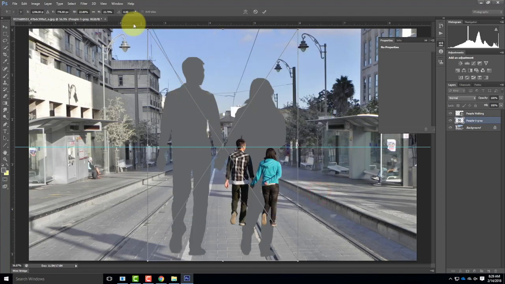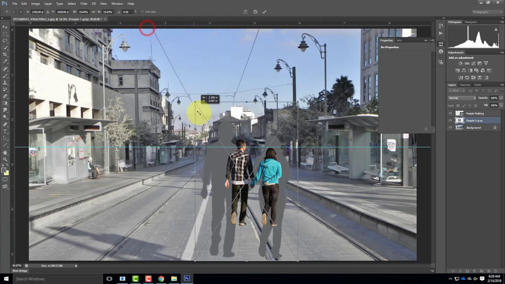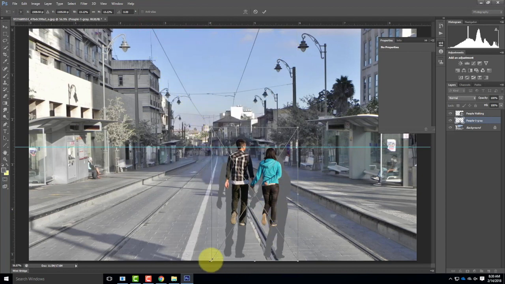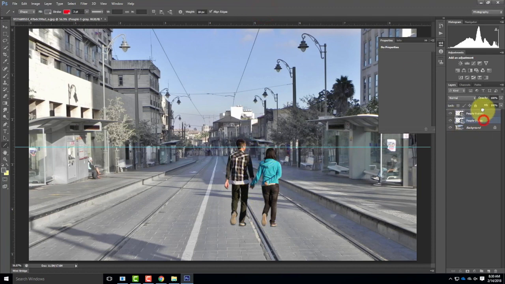I'm going to go ahead and place the gray version into the scene. Now obviously it's way too big, so let's make that a little bit smaller. So I'll drop this down. I'll drop that down. I want that to line up on top of the people. I could actually change the order of my layers if I needed to, but it looks like it's reasonably close. I'll commit to it. We can see the gray on top. So I have the gray, and I have the people.